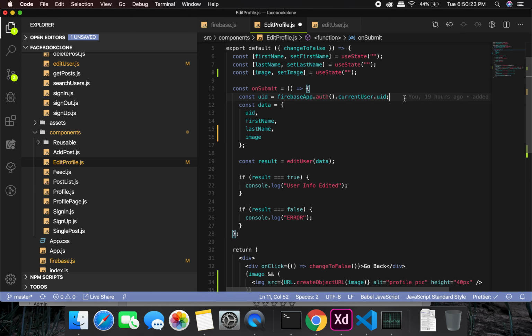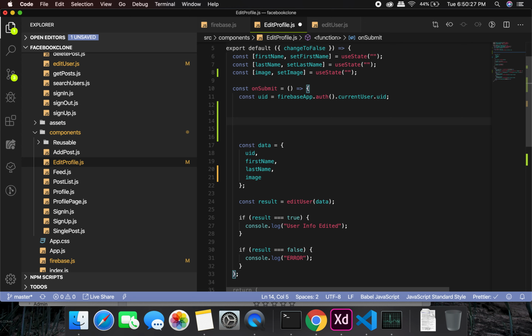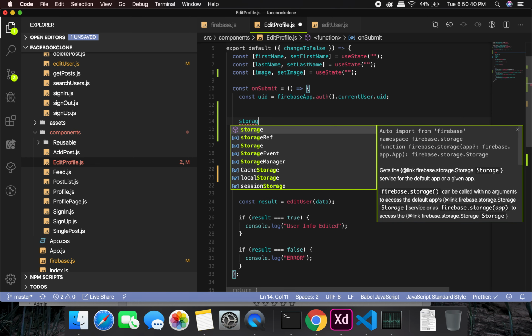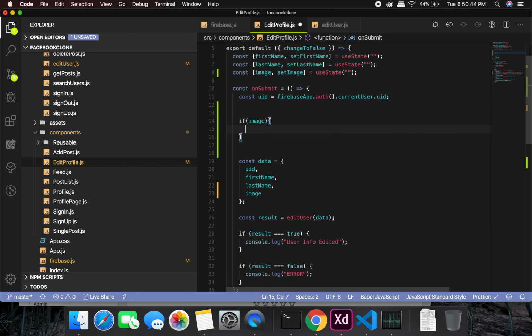So before submit, I would like to call the function for storage. So how am I going to do that? The storage, and that too if image exists, if any image has been added.